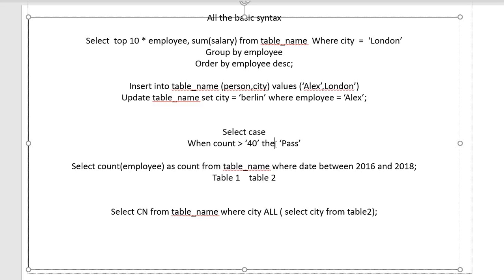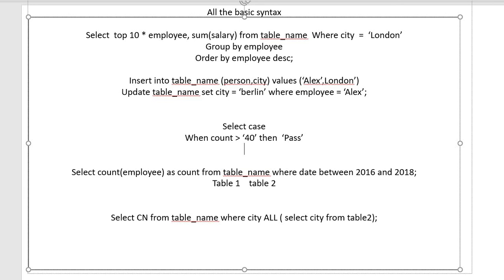And when count less than 40, you write then fail. Then you can end it, else you can put else null, end as result, from this table.